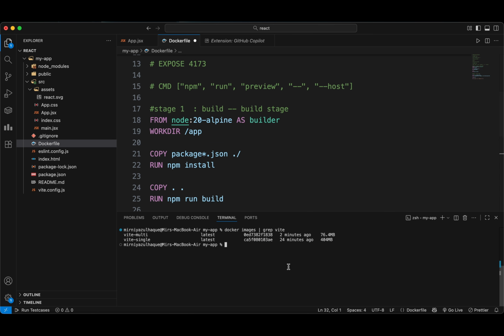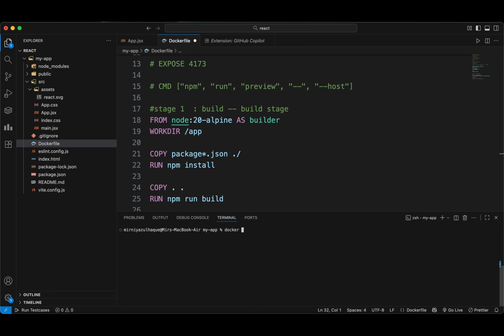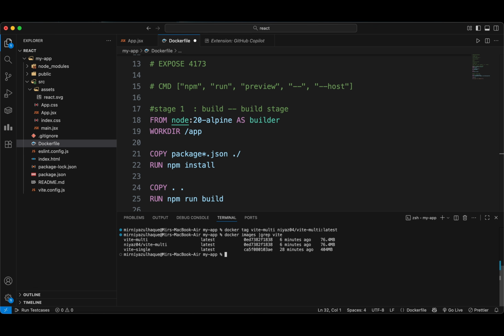Now we are going to push this to Docker Hub, the Docker registry. So run the command docker login. It's going to take your credentials. docker images, and we have so many images. We are going to push this vite-multi that we created 4 minutes ago. So let's clear the terminal. So let's tag the vite-multi, and then we are going to docker images, and we have this one.